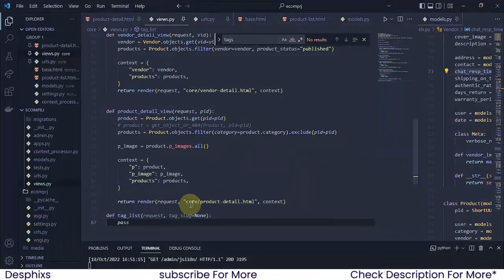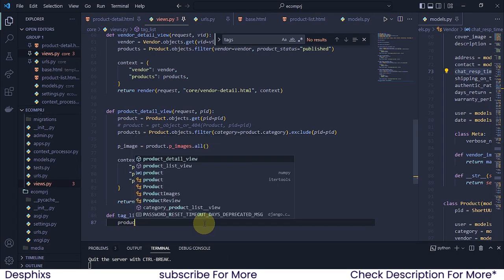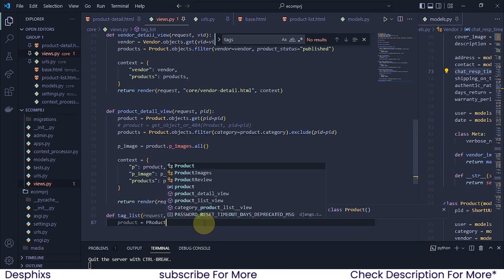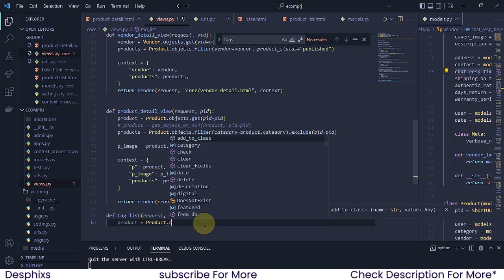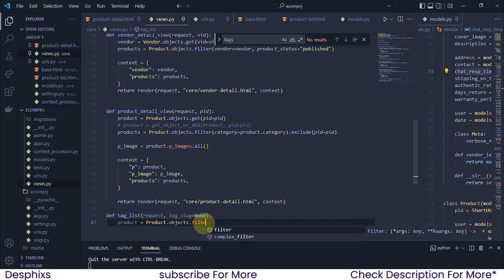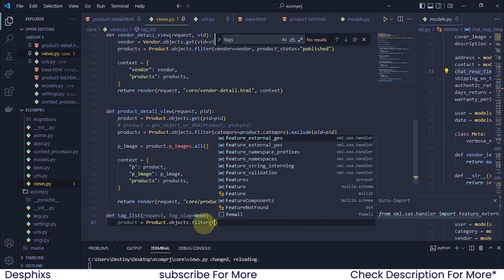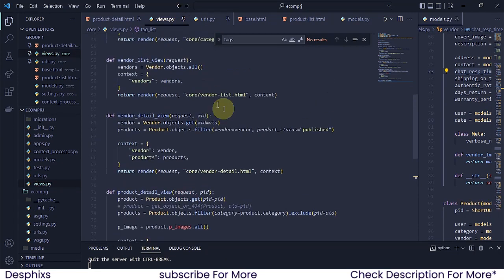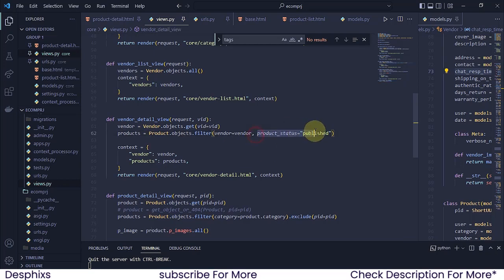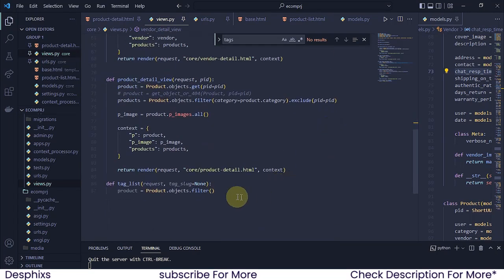So now what I simply want to pass here, firstly, is tag_slug should be equal to None. Now you could pass in whatever you want in there as a parameter, but I'm just gonna pass in tag_slug, and I want you guys to follow along with what I'm doing. So firstly, I'm gonna get a product. I'm gonna say products should be equal to Products.objects.filter. And what do I want to filter by? Remember, we have this published status. So I'm just gonna look for this, is it over here, right? I'm just gonna copy this, and I want to put it down here.